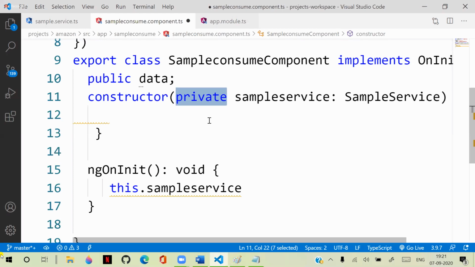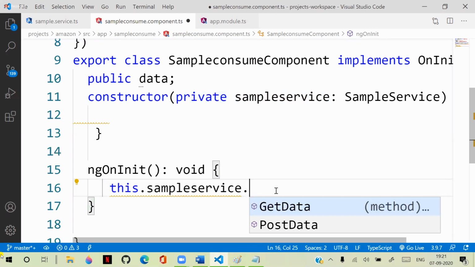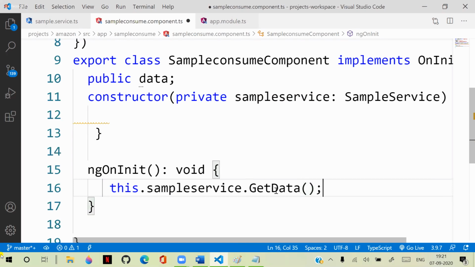This private makes it accessible within the class, so that anywhere in the class we can access and use the methods of that particular service. This makes lazy loading. That means only when it is required, it will load. Otherwise, we have to keep everything loaded and ready in the constructor and access it from there. That makes it heavy for the application, right? That is how we need to configure the service.